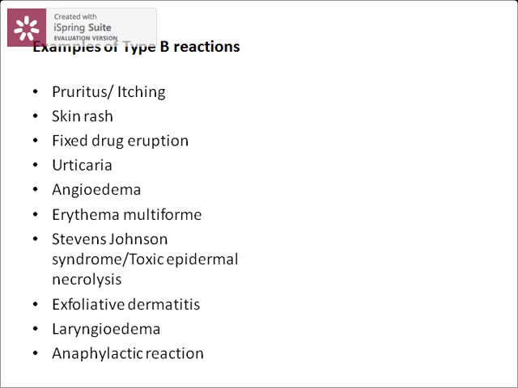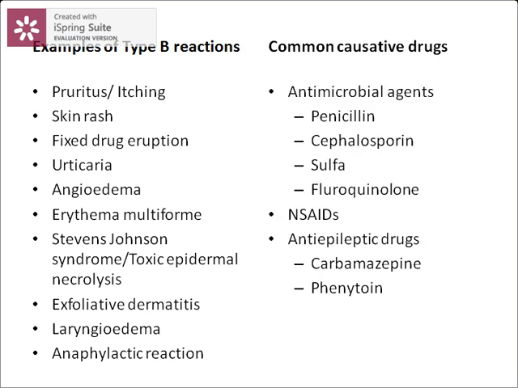While erythema multiforme, Stevens-Johnson syndrome, toxic epidermal necrolysis, exfoliative dermatitis, laryngoedema and anaphylactic reaction are rare but serious types of allergic reactions. Then the common causative drugs for allergic reactions are antimicrobial agents, non-steroidal anti-inflammatory drugs and anti-epileptic drugs. Among the antimicrobial agents, penicillin, cephalosporin, sulfa drugs and fluoroquinolones are commonly suspected for allergic reactions. But remember, these drugs can produce allergic reactions only in a small portion of the population exposed to them, those who are susceptible, and cannot produce them in other individuals at any dose.